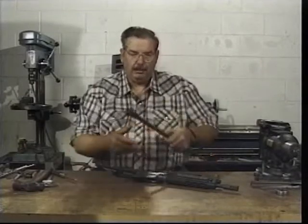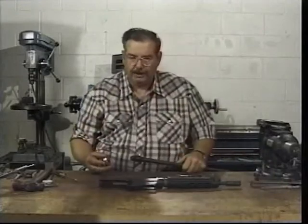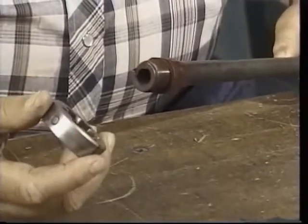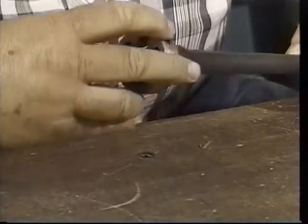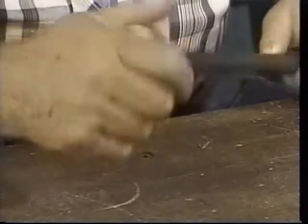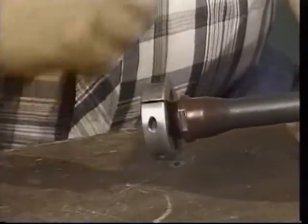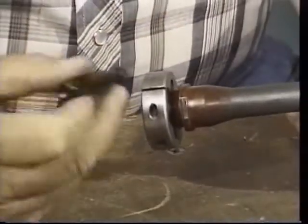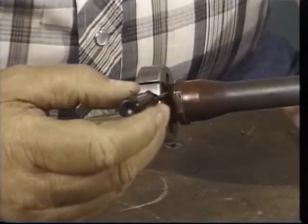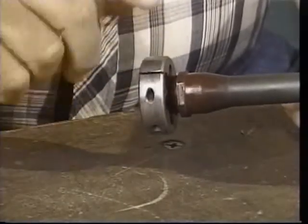And that's a metric. Now we're going to show you what happens if you have an Israeli barrel or an Ishapur barrel. Remember, when we screwed it into a receiver, it stopped 1/4 inch out. What we have here is a standard 1-inch, 16 thread per inch die. We're going to screw it on, and what we're going to find is that when we spin it on, it's going to stop in exactly the same place, about 1/4 inch out, okay?